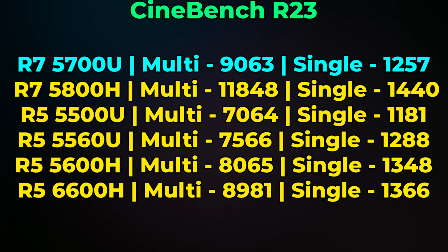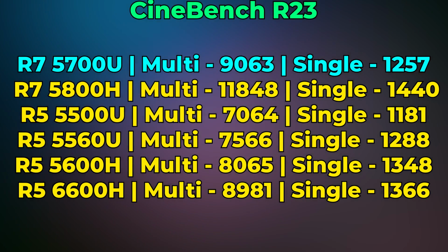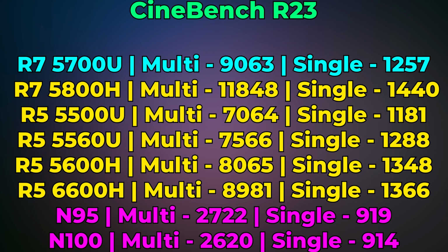First of all, in single core performance, we aren't going to be looking at class-leading performance by any means, but it is still going to be at essentially the same level of every other system at this price point, only really losing out to any Zen 3 based systems, and even then by not a significant margin, and it easily clears pretty much any systems that you're going to find in the sub $200 category.